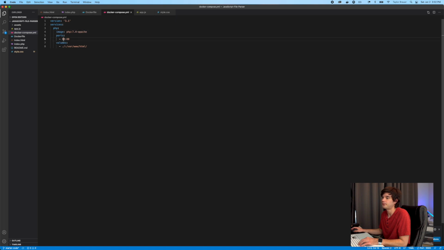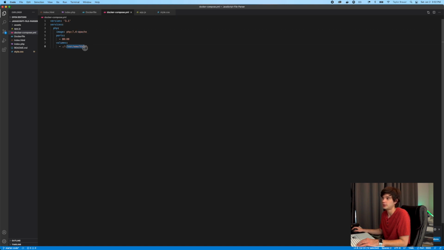We're going to say that it's going to be started on port 80 on our machine, and then port 80 on the container's machine. And then we're just going to say that we want to put all the contents of this inside of this directory. So all these files inside the /var/www/html directory for the Apache web server.